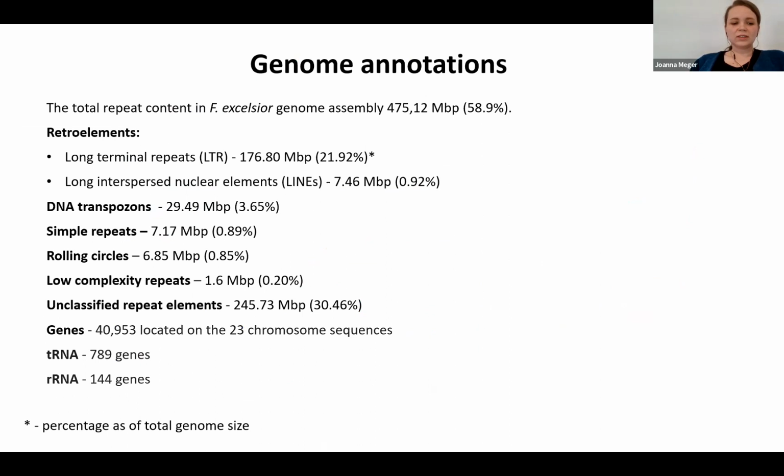Using known plant repetitive element sequences, 59% of the genome was identified as repetitive. Gene annotation yielded a set of almost 41,000 gene models. We are still performing additional analysis and preparing the manuscript for publication.